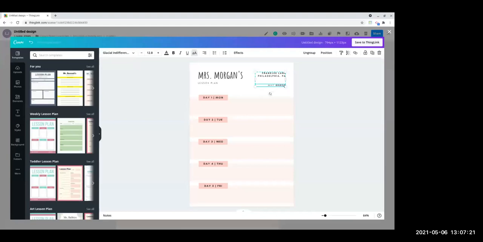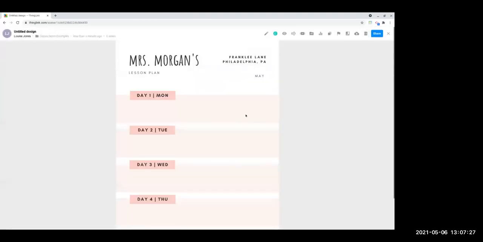And then if I save that to ThingLink, it will be a design which has now been edited. So what you can see there is that you're able to collaborate on your Canva images with colleagues, and you can also collaborate on your ThingLinks with other teachers if you've got a folder that you can share with other teachers in your school.